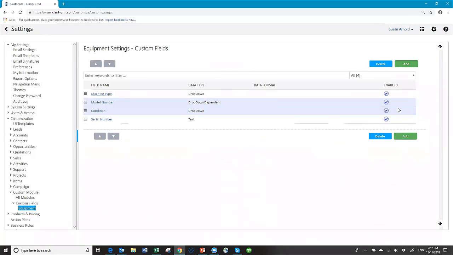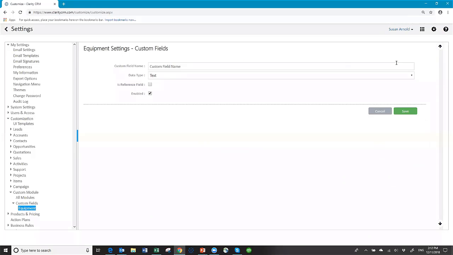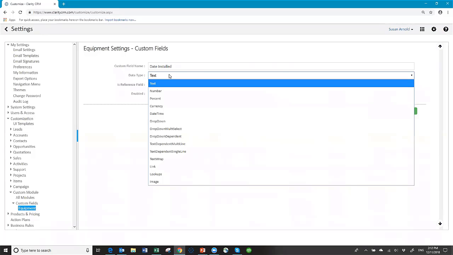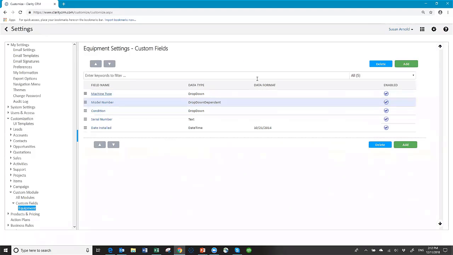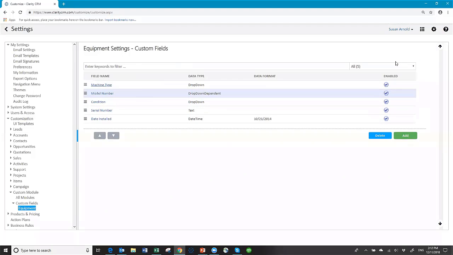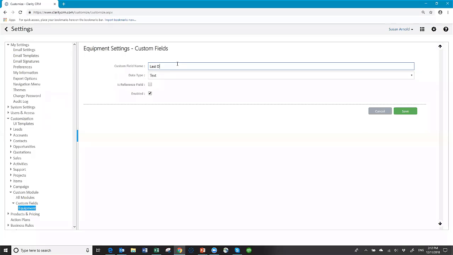And then I would also like to know the date the machine was installed on site. So I'm going to make that a date time field. And I would also like to have the last service date.